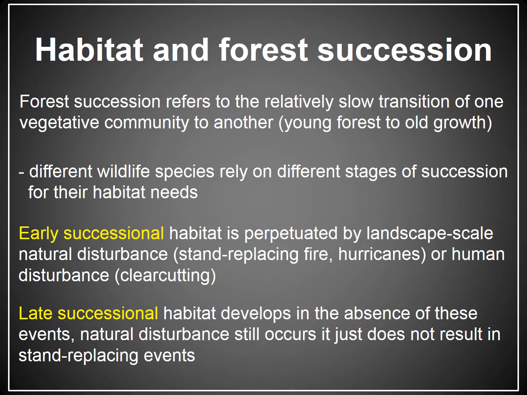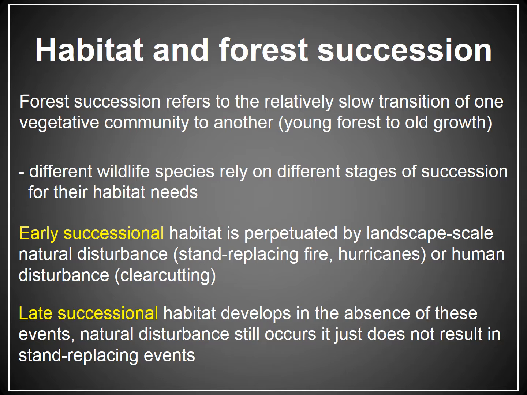If you can think back to our forest ecosystems lecture, thinking back to the concept of forest succession, it is a really important concept here as it applies to wildlife habitat. Again, different species rely on different stages of succession. So again, we can think of forest succession as the transition from one vegetative community to another over time. As succession progresses from young forest to old forest, there are changes in both vegetative species composition and changes in stand structure.